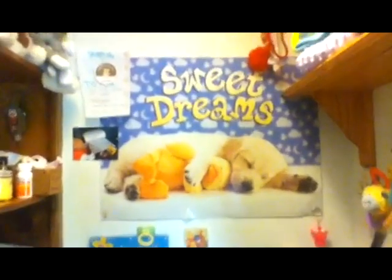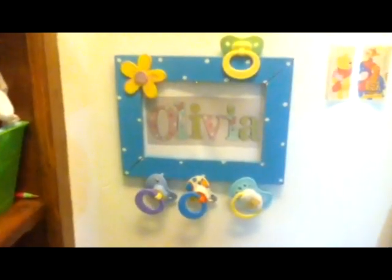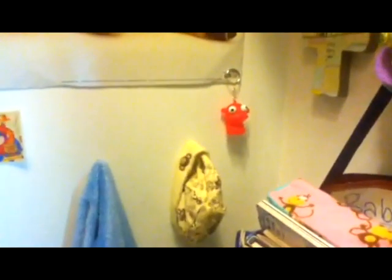Across this big wall is a big sweet dreams poster. And up here on this nail, we have some of her headbands. Over here, we just have a shopping and to-do list. Here's a picture of Olivia in the car on one of our travels — she was coloring. Down here, I will also make a DIY on how to make this, but it's basically a really cute picture frame with Olivia's name in the middle, and I also used it to double as a pacifier holder. And then she has a little Pooh Bear sticker that she got at our first dentist appointment, and her jacket and her hat, and a cute little monkey thing over there.